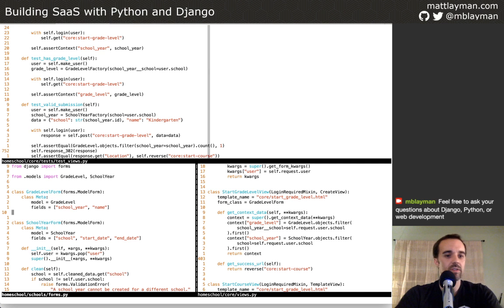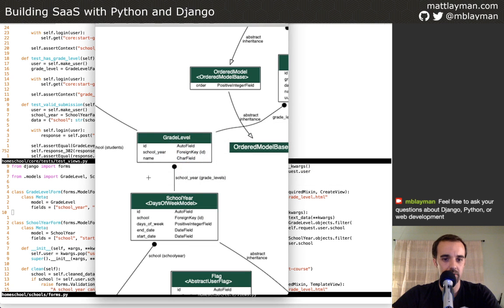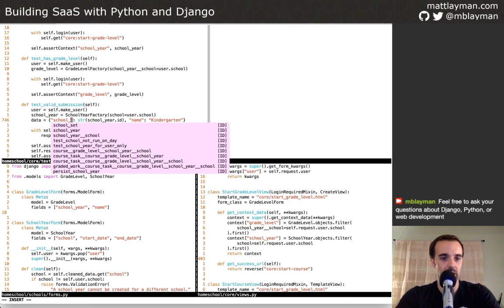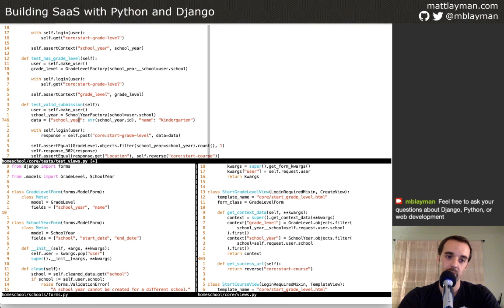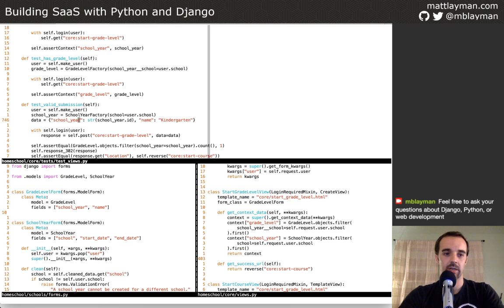Maybe there was an error on the page. Okay, let's go back and check the model. Is there anything I'm missing? We have school year. And, oh, there it is. I forgot to change the key that it expected. So it expects the form to use school year and not school. Okay, now I feel better.